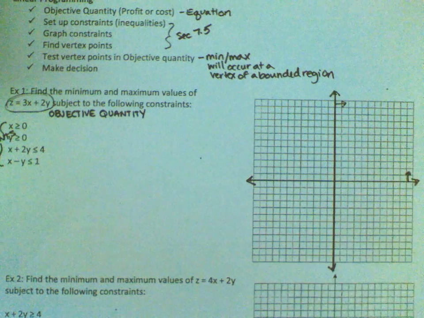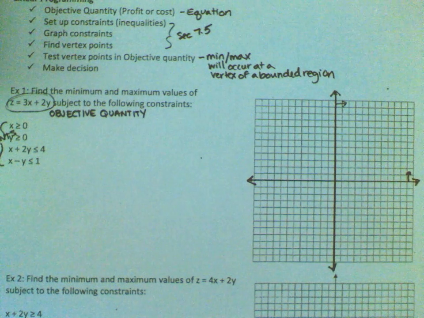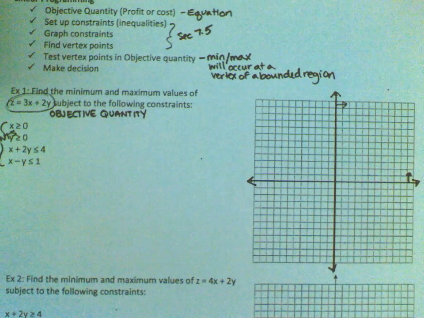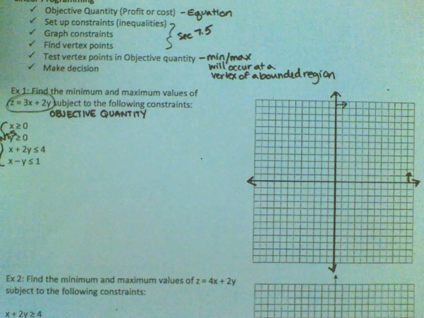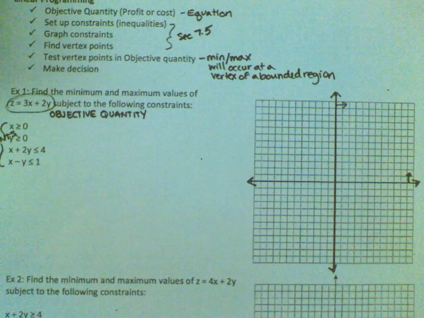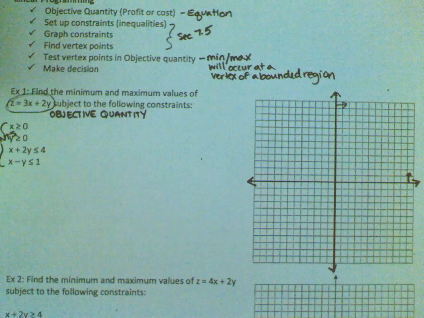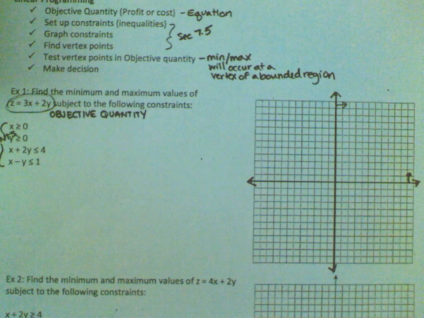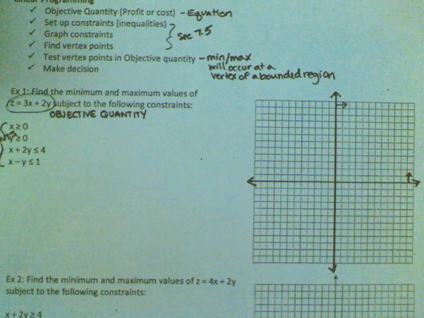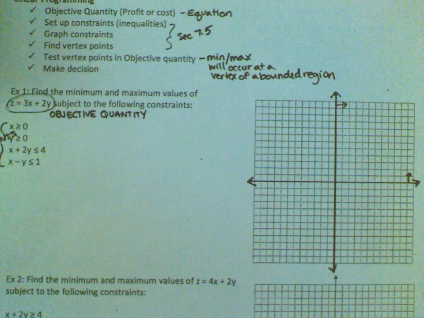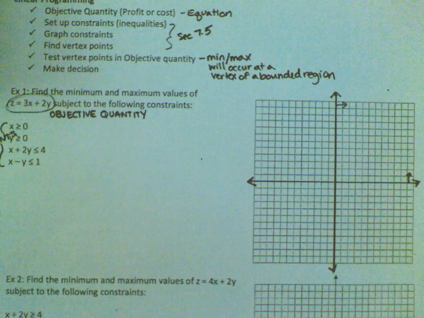Okay, so I want to keep track of where my combined shading is, because in the end I want just that works for all of them. Now, a lot of real world problems that we do will be restricted only to quadrant 1, right? It doesn't really make sense to go in the negatives for how many models of something you're going to purchase, like in that number 66 we talked about.